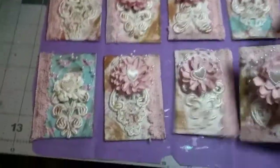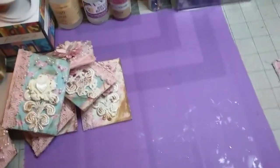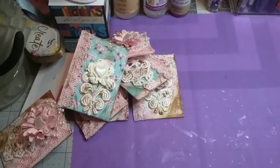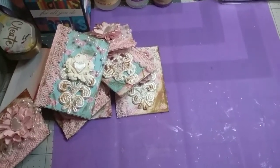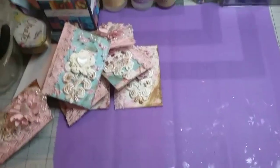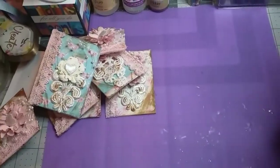Let me show you something else real quick. I was watching Alicia's Crafty Hopla earlier and she's got a video up talking about styles. I'm like, oh my heavens — I can never be clean and simple because I'm kind of like her; I don't feel like something's finished unless I keep adding to it. That's just my style. I have seen some beautiful clean finishes that I just love, but I can't do it.